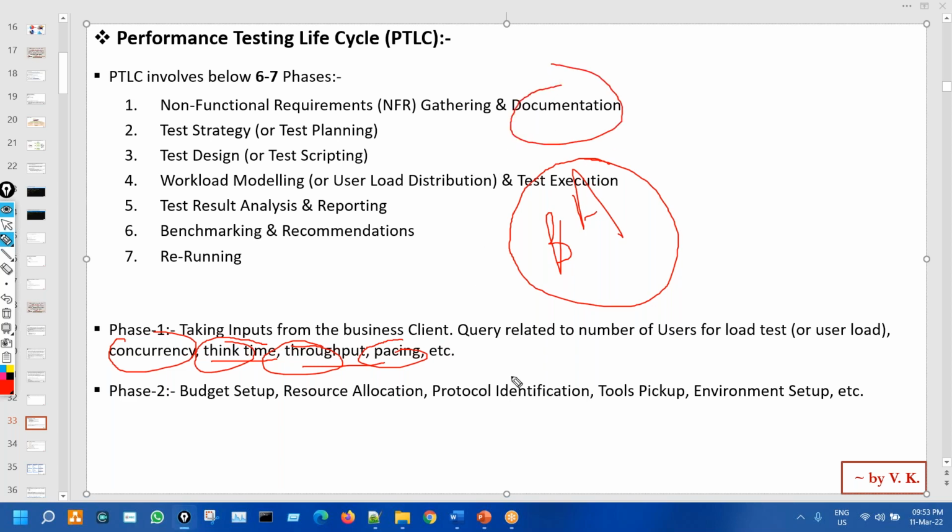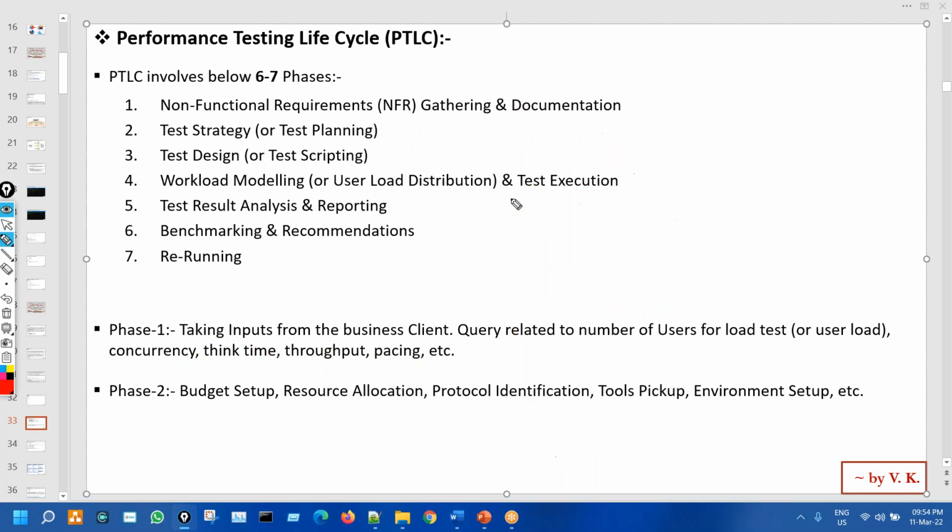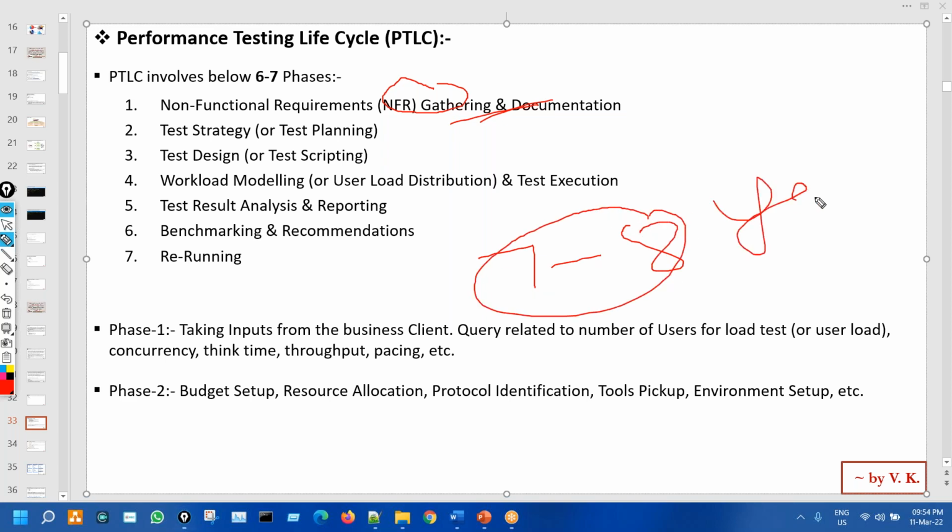As I said, I have shown you that document. There are many things that you can collect and prepare the NFR, right? Now we do not have to worry. Generally this is done by highly experienced persons, more than 7 years of experience, senior level or manager level persons. So as a beginner you do not have to worry, right?